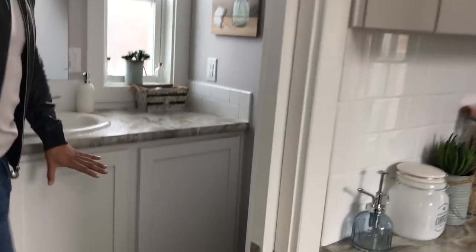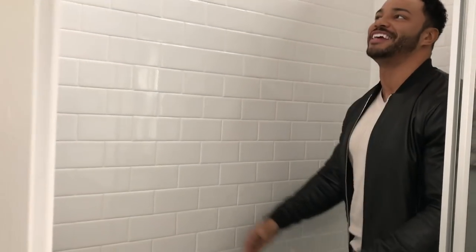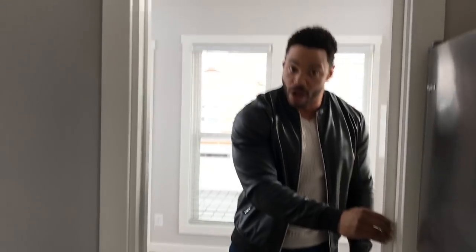Right across is your bath. You'll see here we've got cabinets down below, we've got the linen up above the commode, and kept the white subway tile concept going with the 60-inch tile shower. This has enough room for everything you need — plenty of space to rinse off in the shower. And we've got the space right here for your stackable washing machine and dryer, tucked off to the side, out of the way. Then we've got a pocket door here closing out the master.